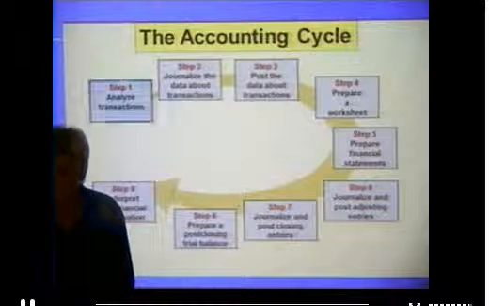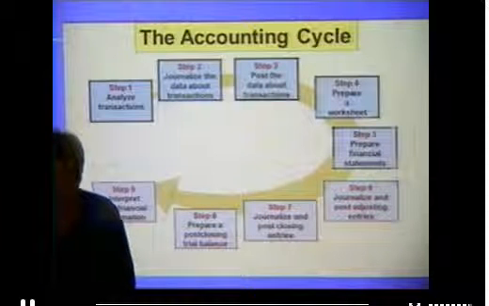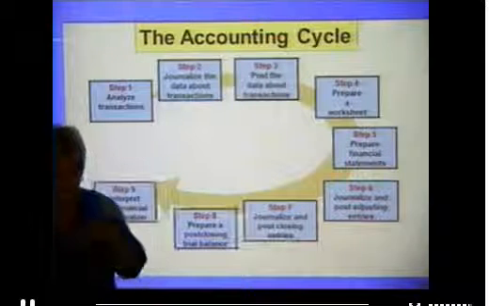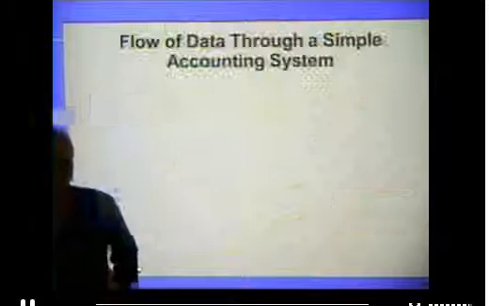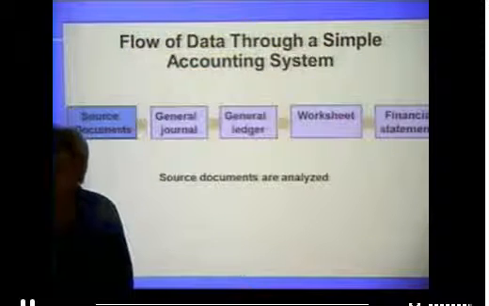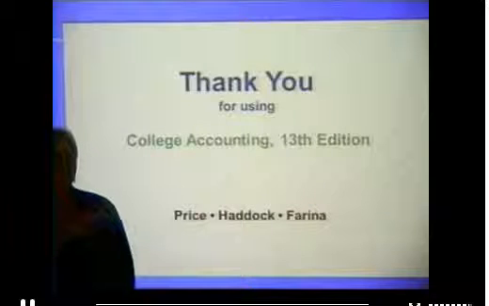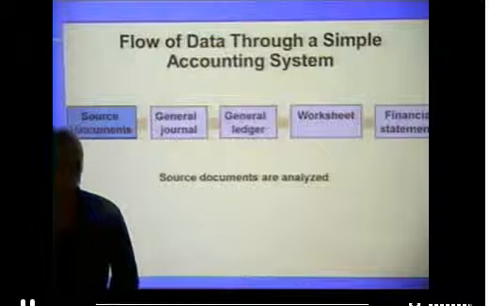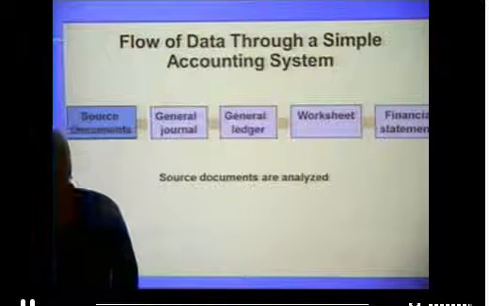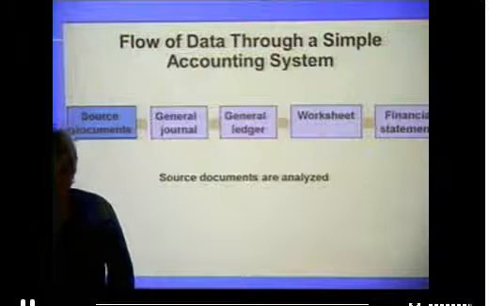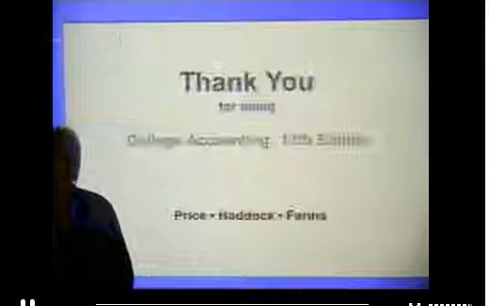again, these are the steps that we've gone through so far, steps 1 through 6. We go one step at a time, and we've gone through the entire accounting cycle. I'm not going to go back through the source documents. They flow from the starting document all the way through. We do the general journal first, then the ledgers, the accounts, then the worksheet and the statements. Okay.